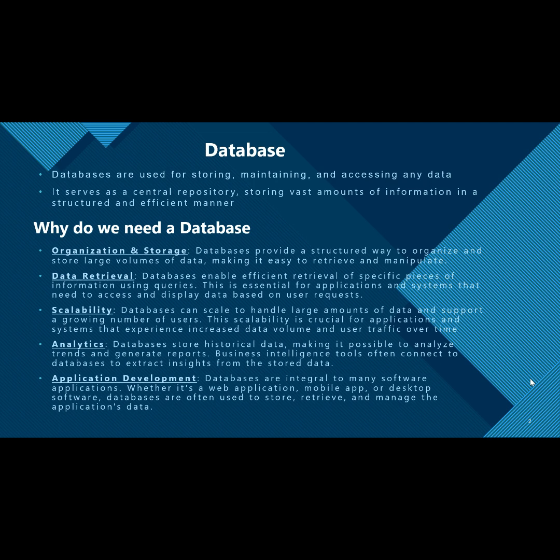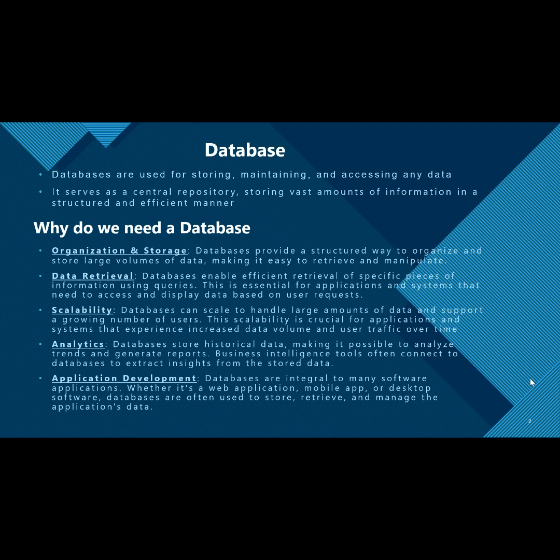We have seen already database is primarily used to collect and store the data in an organized way. All right. So that's the first point, that is organization and storage. So databases provide a structured way to organize and store large volumes of data, and it makes it very easy to retrieve and manipulate it for further analysis. And as an extension of the first point, data retrieval is another point. As I told you, databases enable efficient retrieval of specific pieces of information using queries. Queries are the commands which we will be using, and this is essential for applications and systems that need to access and display the data based on user request.